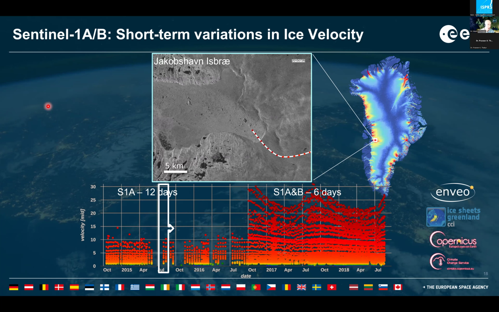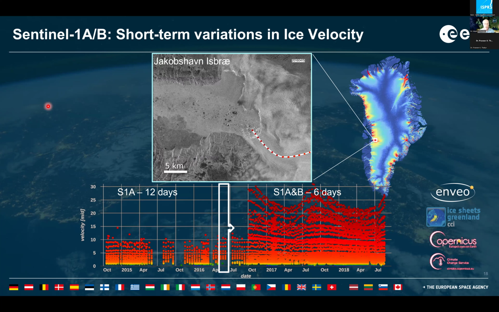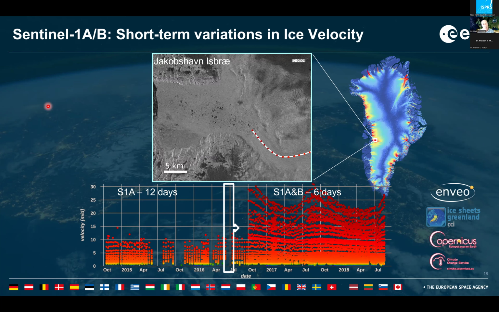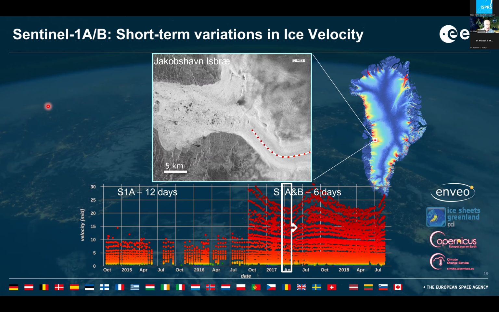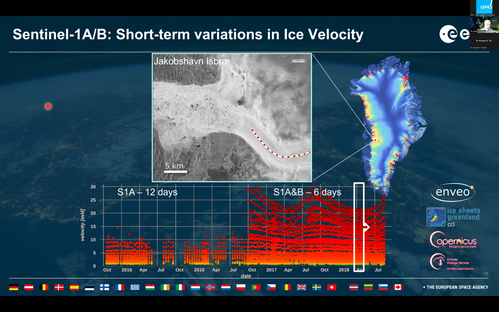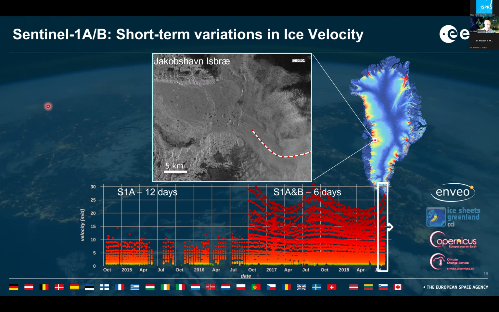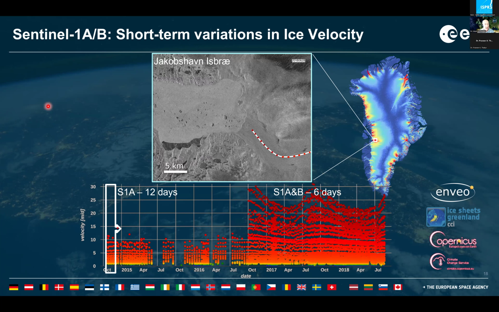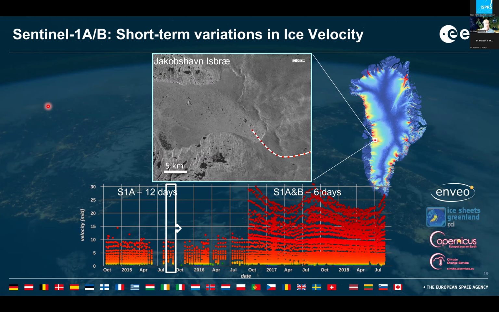The combination of 2 satellites counter-rotating in orbit allows us to obtain a far shorter revisit. We halve the revisit with 2 satellites from 12 to 6 days. And this gives us a much better temporal resolution of the variability in the ice discharge from the glaciers.